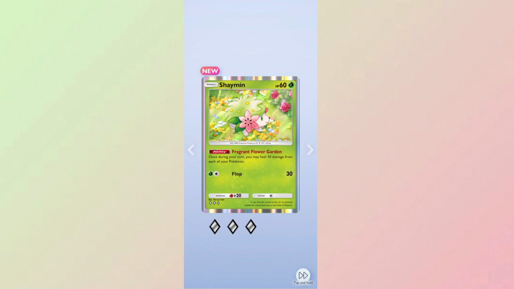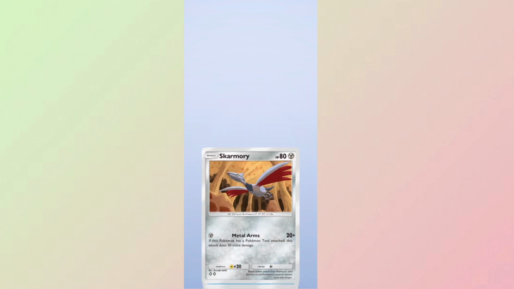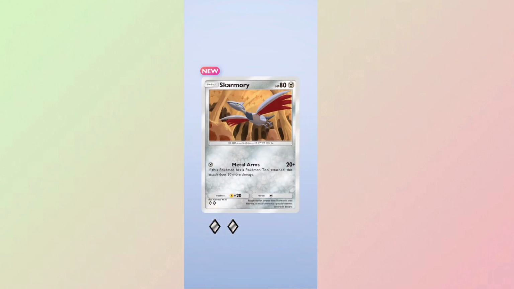Of course, Gen 4 is gonna have the mythicals as well. Shaymin, okay. Fragrant Flower Garden: once in your turn, you may heal 10 damage from each of your Pokemon. My whole idea behind using Butterfree in the 5 win streak challenge was to get the ability on, but if we get Shaymin, I think the ability is a lot more consistent to get, considering it's actually a basic. But its HP and its attack are pretty terrible. And 10 HP might not be the best as well.